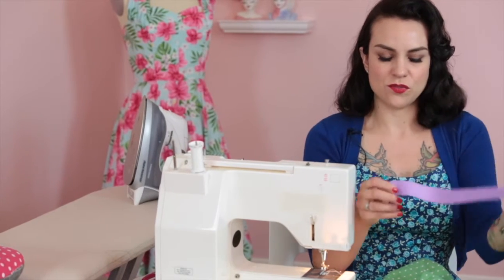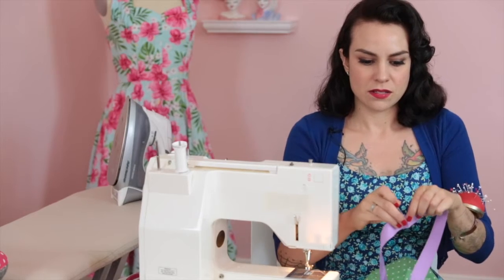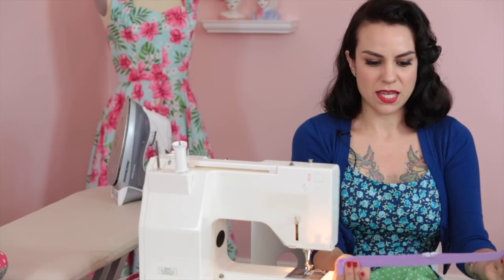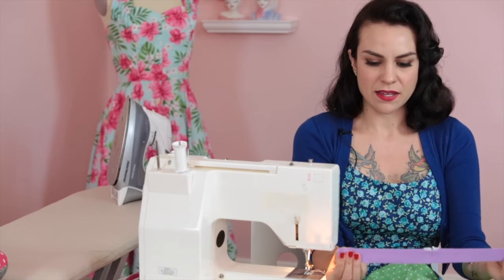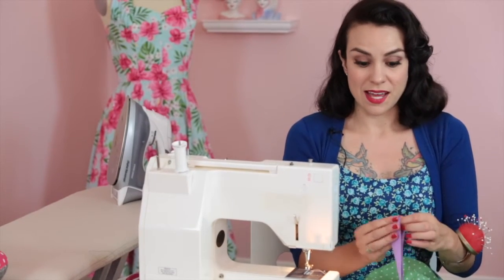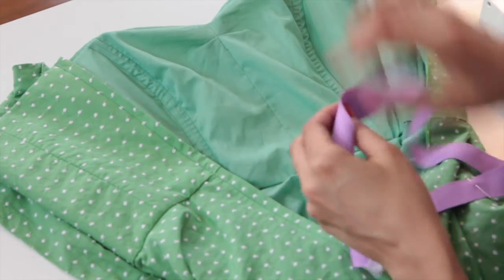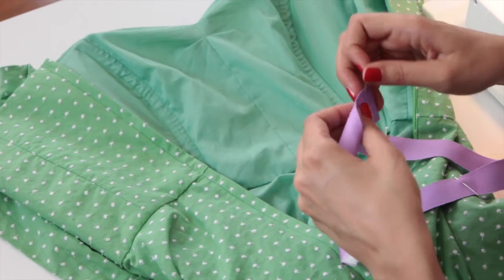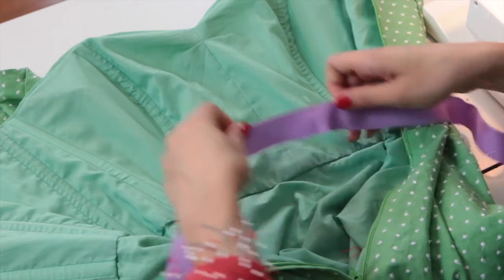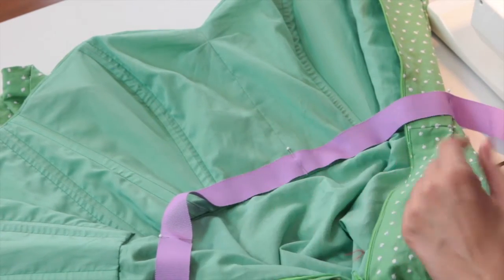Okay, so now this fold will be the front, and I'm going to give myself a pin there. Next, I want to divide it in half this way so that the pin meets the hooks and eyes in the back, and then create little creases on the sides, which will correspond to the side seams. Okay, so I'm going to pin that. So I'm just pin marking here. Now this gets placed inside the dress. And here my center front mark is going to go at center front.